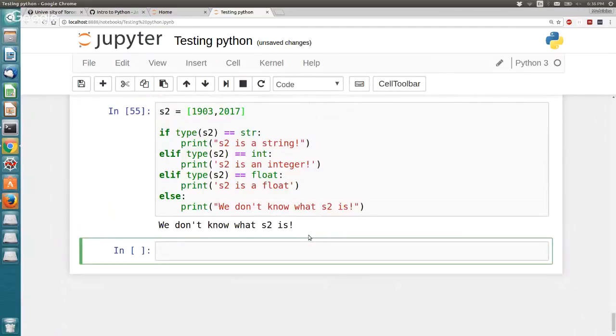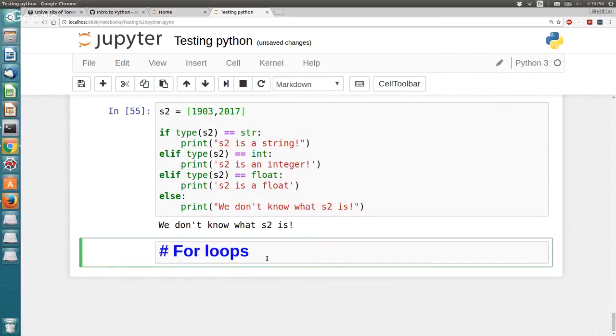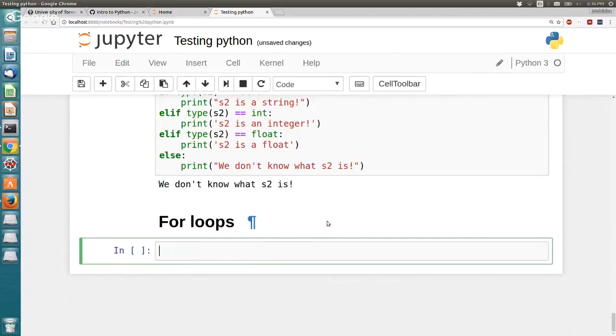Okay, next I'll talk about for loops. So a loop in programming is a way of getting it to do something over and over that you don't want to manually have to say do this 100 times, something like that. There's a few different kinds of loops. There's while loops and for loops. The main difference is that a for loop, you kind of preset how much it's going to run, and a while loop will keep running until some condition is met. So you can get them to do similar things, but you might want to use one or the other depending on the situation.